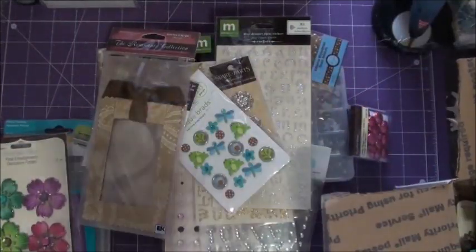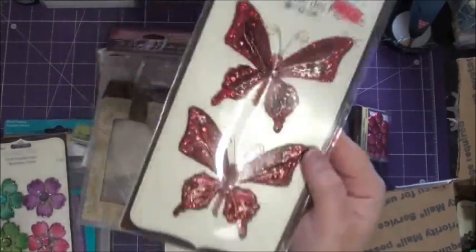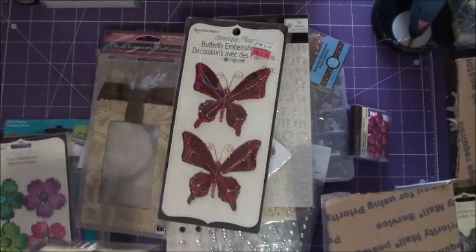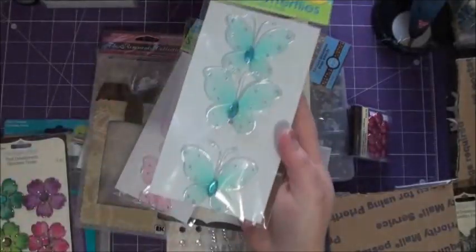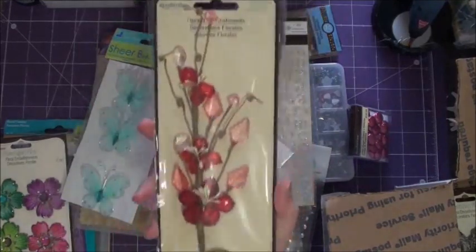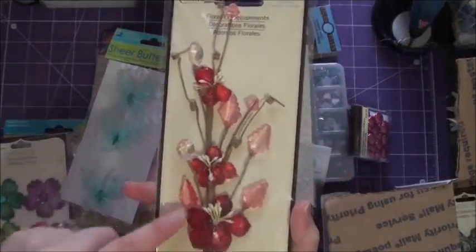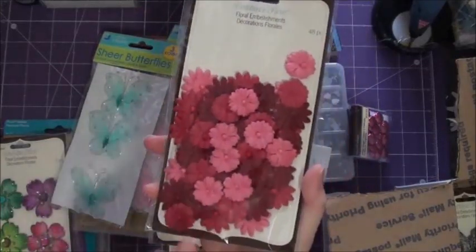And then I have tons of flowers and different types of things. I have these butterflies — like deep red glittered butterflies by Recollections. I also have some light pink organza butterflies, you get three of those, and you get three of the light blue. You're also going to get this spray by Recollections — it's an acrylic flower spray, really pretty. And if you don't like the red, you can alcohol ink or paint over the acrylic — it works really well. And then also here's a set of matching red and pink flowers, great for valentines or Christmas.